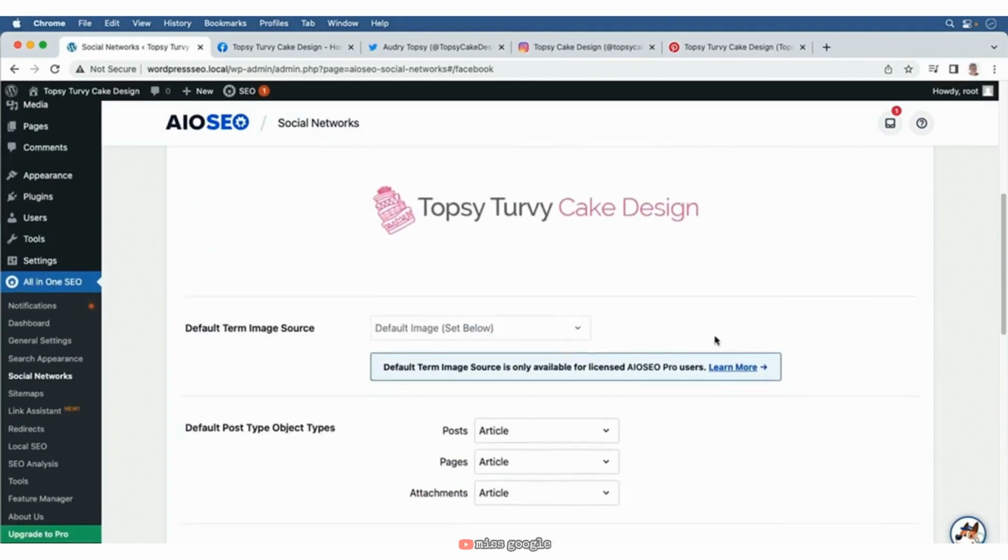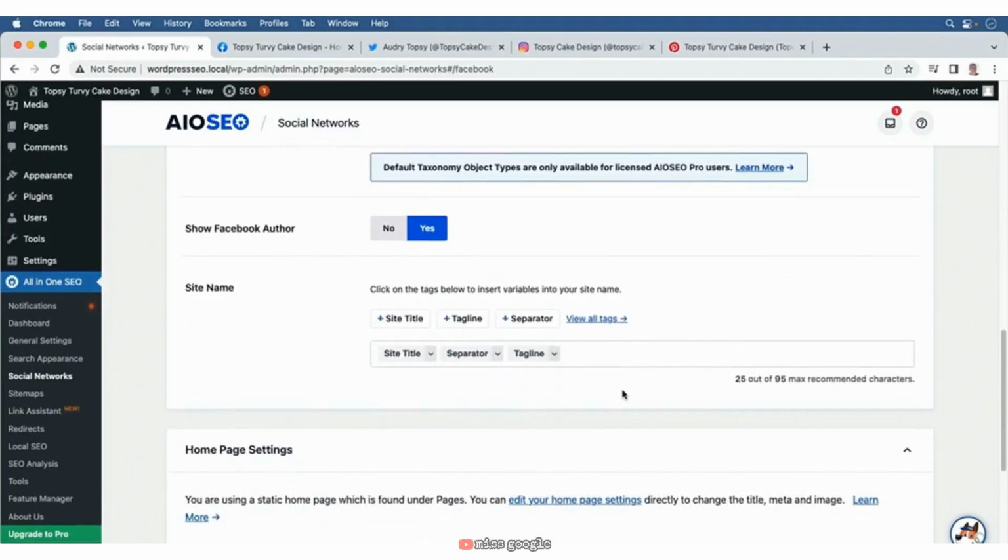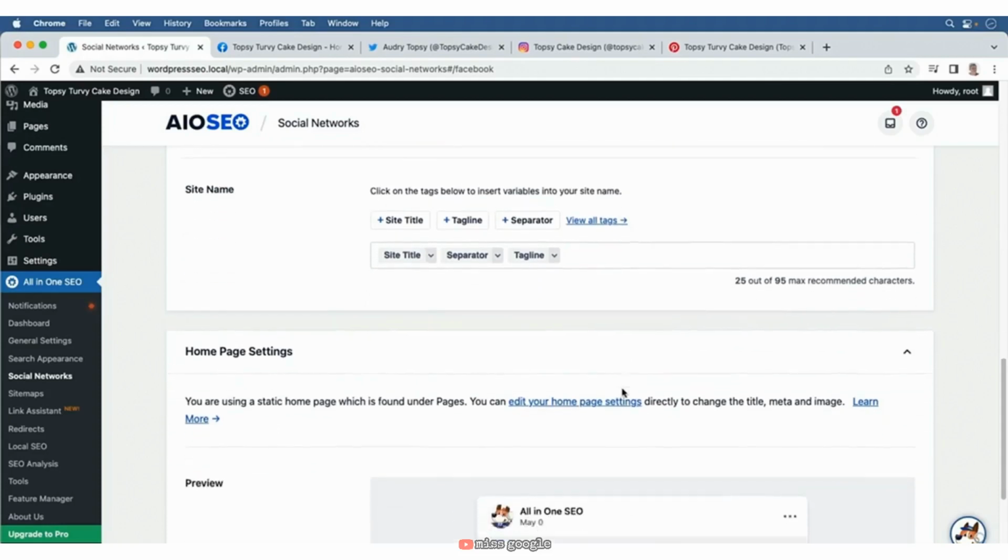All of the rest of these settings are for very specific things for social networks. If you want to customize these settings, you can do so. If you're a brand new site, these defaults should be fine. Once you start getting a lot of shares, then it's worth coming back in here and tweaking things.